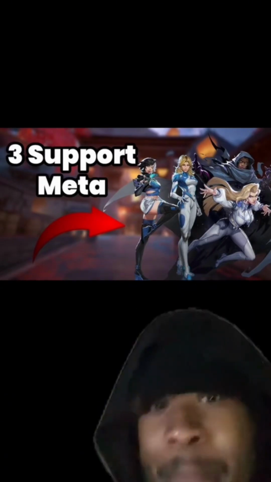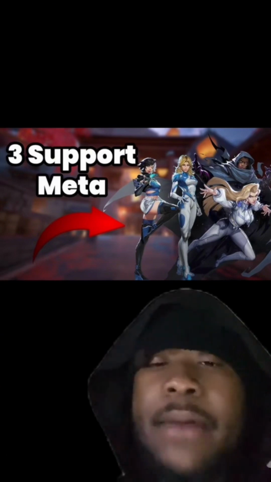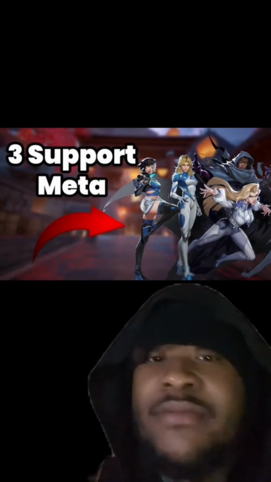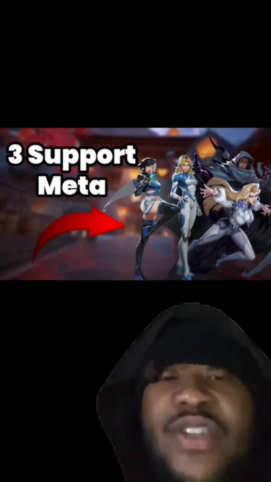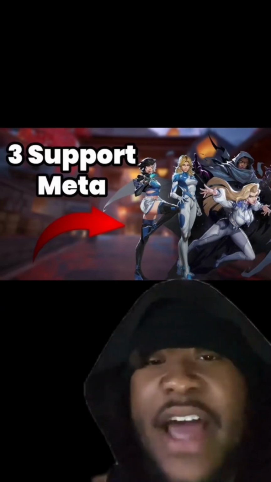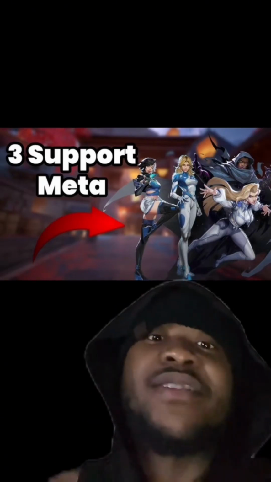Back to back to back is literally the stuff of nightmares. Cloak and Dagger's ultimate needs a way longer charge time. That's probably the best way you can nerf that. A longer charge time. I think the rest of it is fine. Luna Snow's ultimate should not be 12 seconds. It should be 9 or 10. Invisible Woman's ultimate should not heal as much as it does. It basically makes you invincible. I think it should heal less than the Mantis ultimate, if anything.